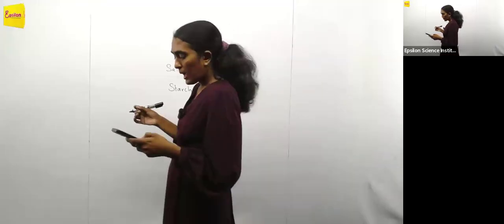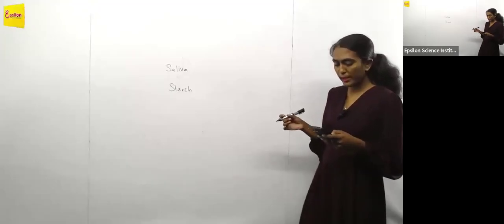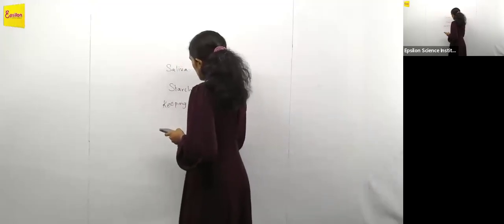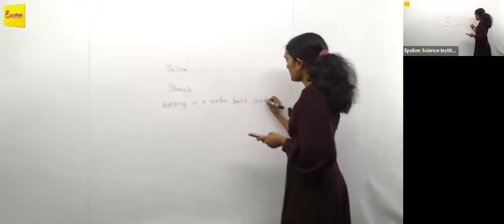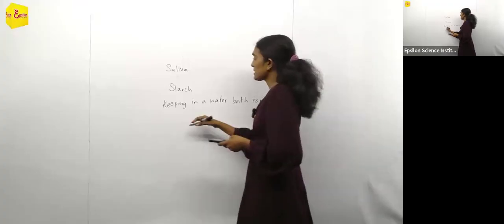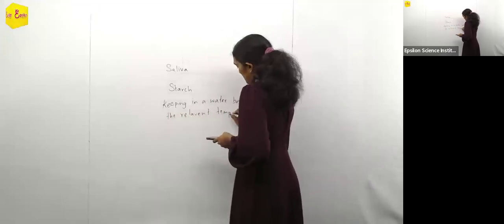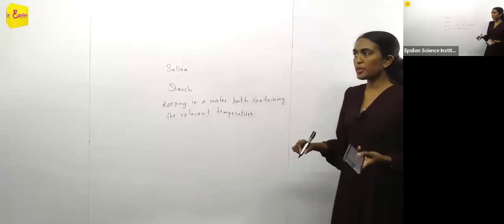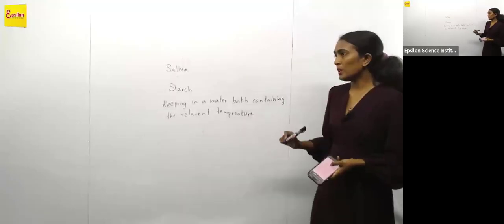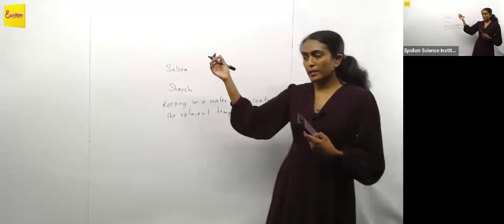Next one, how do we bring both enzyme solution and substrate solution to the same temperature prior to mixing? Keeping in a water bath containing the relevant temperature. If you ask this question the other way around, you should be able to answer now. You are keeping in a water bath in order to bring both of them to the same temperature.